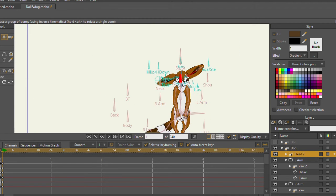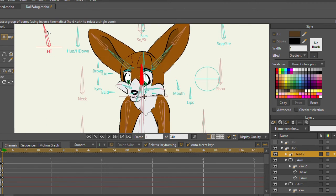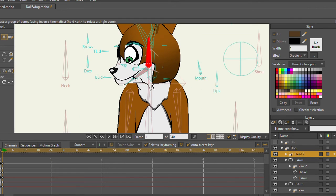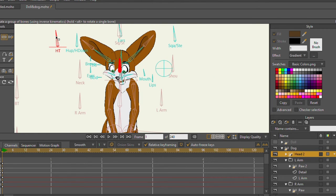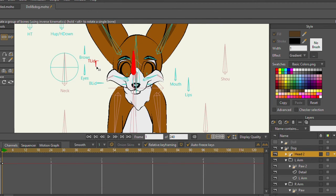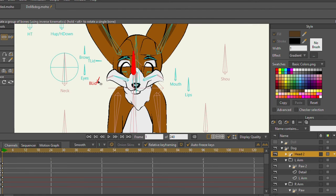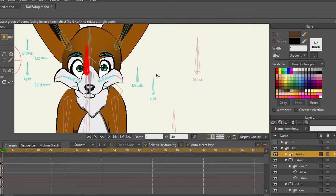We have, as before, our head turn bone works in conjunction with our jaw. So this is how we move our character's mouth in positions other than when it's forward facing. And we just have blinks, pretty much like our other rig. We have a bone here for his eyes, and we have one here that controls his mouth, and we can get different poses and looks.